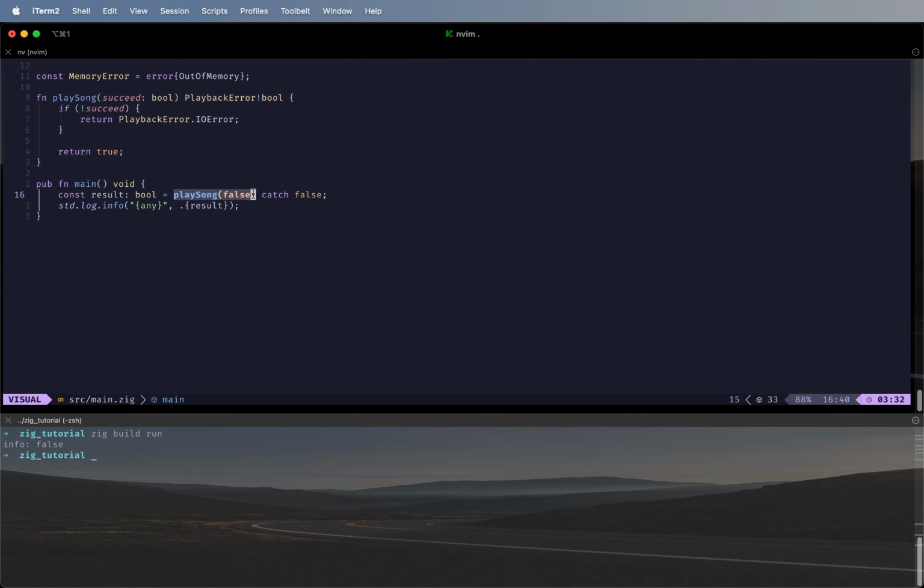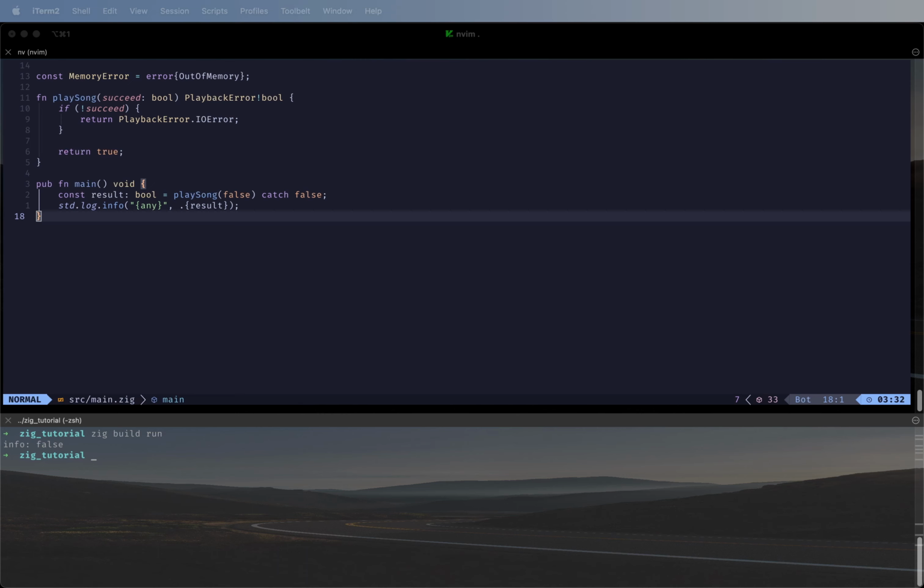So now we're calling the function, we're catching whatever error and just returning false to say, hey, we don't care about the specific error. We get an error and we're just going to change whatever value we have here to something like a default and continue on with the program execution. So that is quite straightforward.